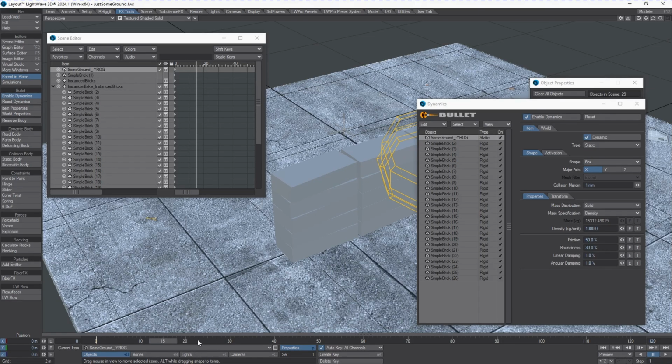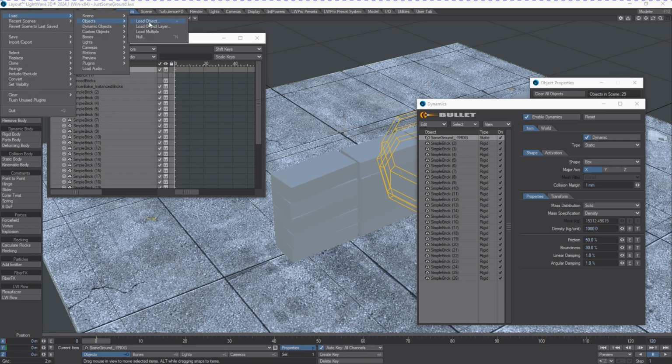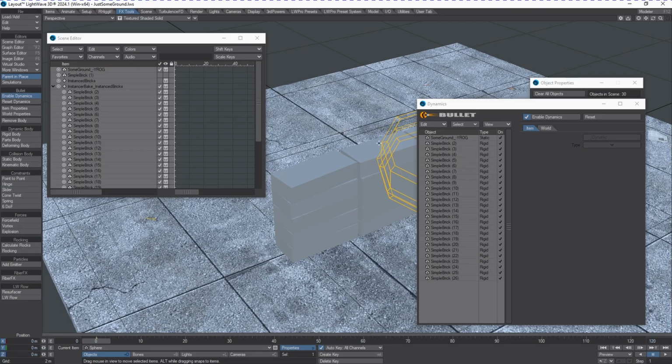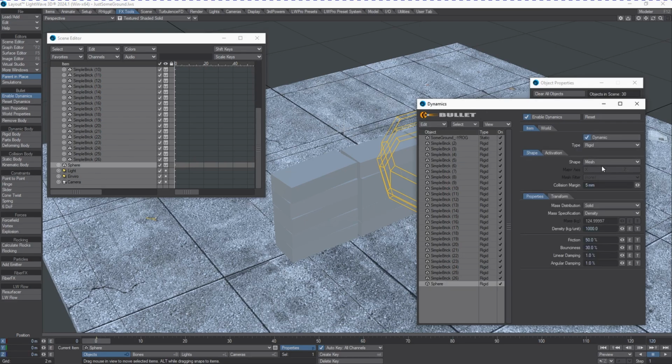Okay, so now we can do something fun like load an object and toss a sphere through it. So it's selected currently. I'm going to add selected from layout. And in this case, we can just use a simple sphere collision shape. And we'll change that down to 1 millimeter.